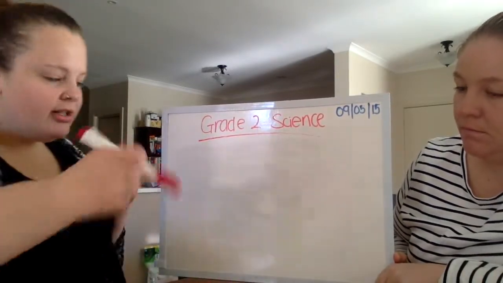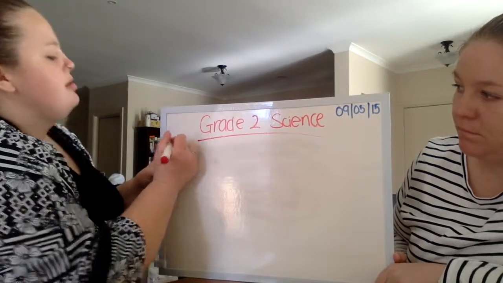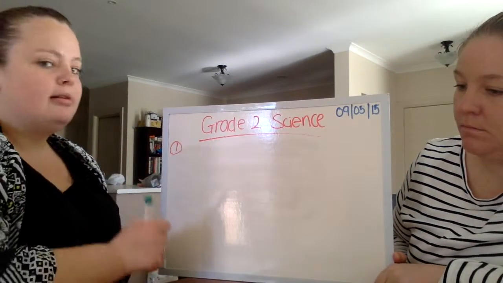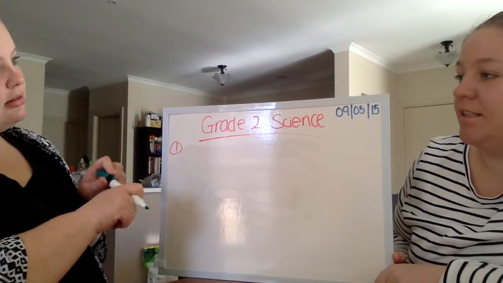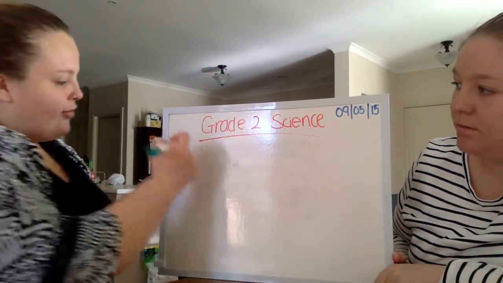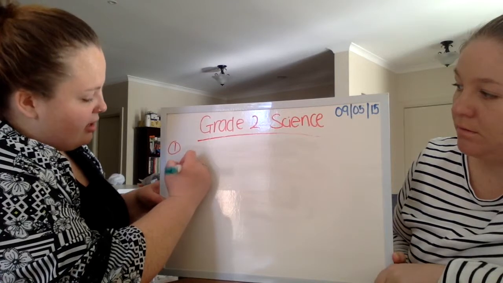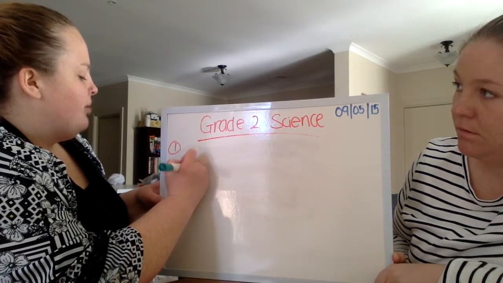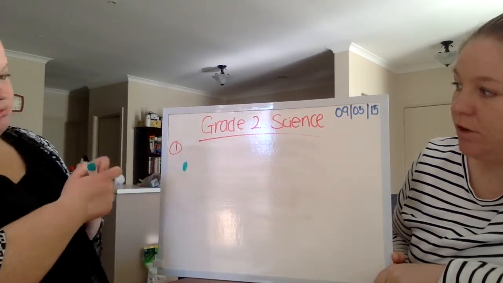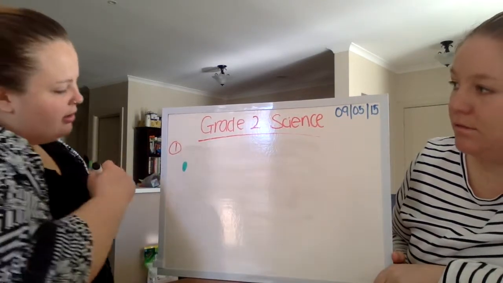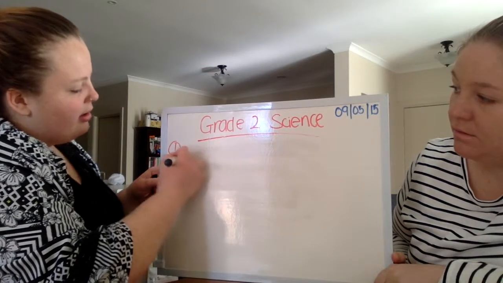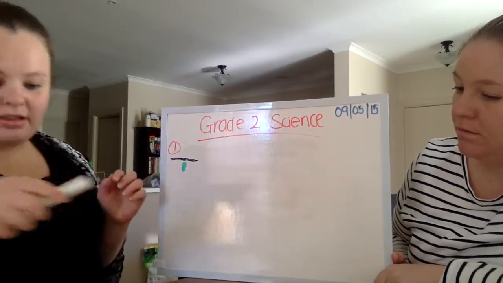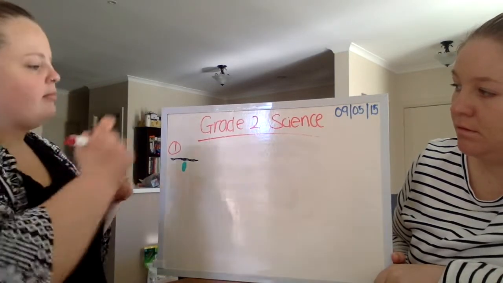Okay, so stage 1. Does anyone have any ideas what stage 1 might be? When the seed is in the ground. Perfect. Yeah, that's exactly right. So the seed has to be planted. What do seeds normally get planted in? Dirt. Yeah, perfect. So this can be my dirt. That's my seed under the ground. So that's the first stage. That's the very beginning.